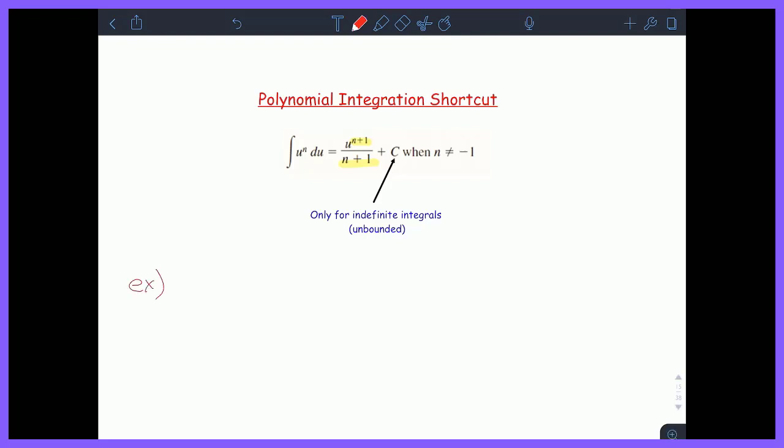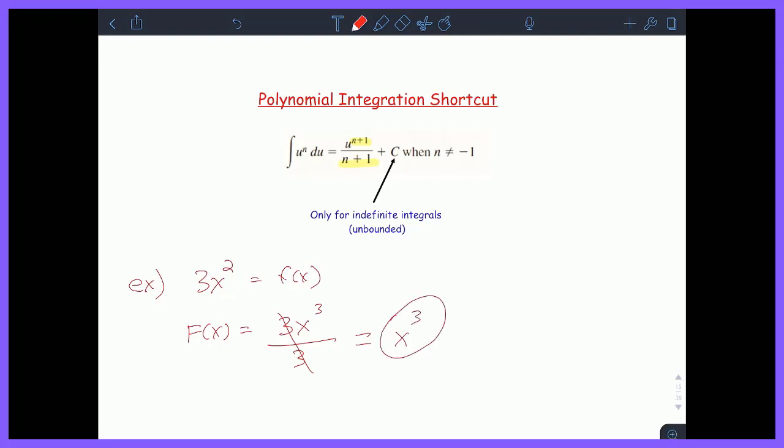So suppose you had the function 3x squared, and I asked you, find the antiderivative. If that's the original function, which we'll just call f of x, the antiderivative of f of x is equal to, let's apply the new theorem. So the function stays 3x, but the power increases by 1. So if you increase 2 by 1, you get 3, and then you divide by that same 2 plus 1, which was 3. And if you simplify this, the 3's cancel and you get x cubed.